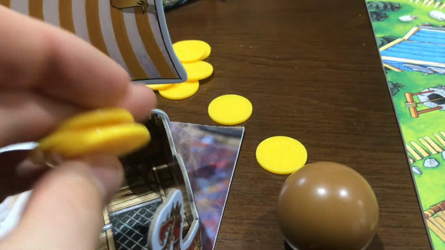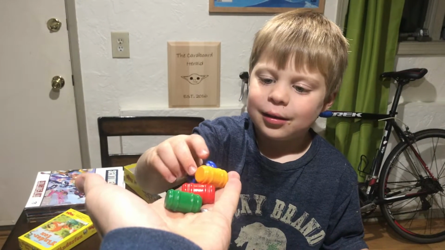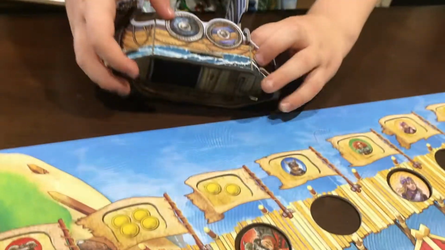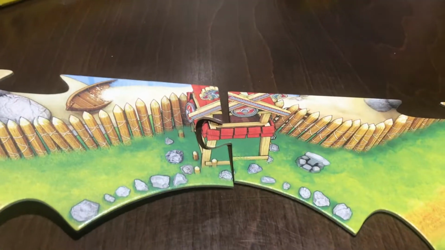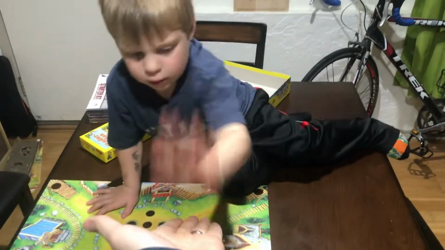The concept is fun on its own, but even from the time you remove it from the box, it screams playtime. From the great wooden barrels to the chunky Viking ships that act as your money hold, to the fact that the board is an assembly of smaller pieces needing to be put together like a puzzle.